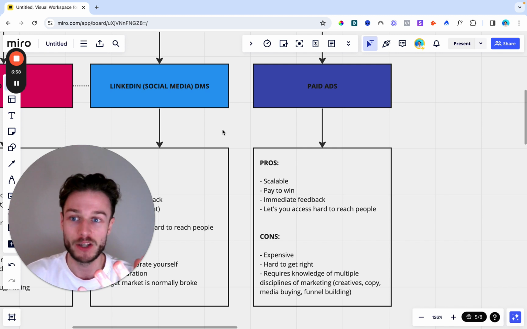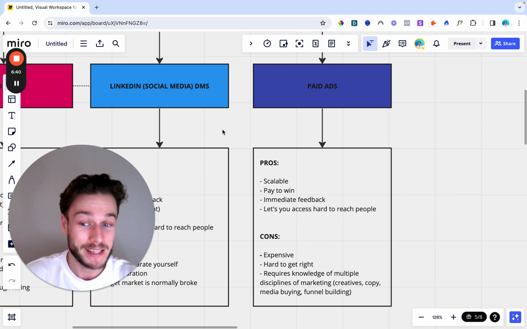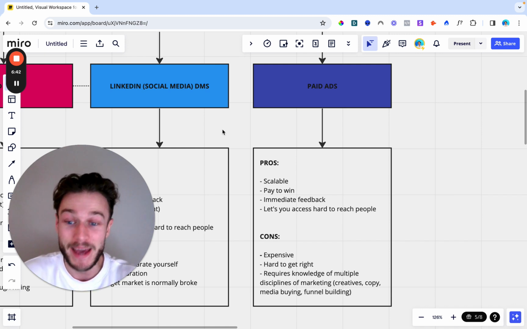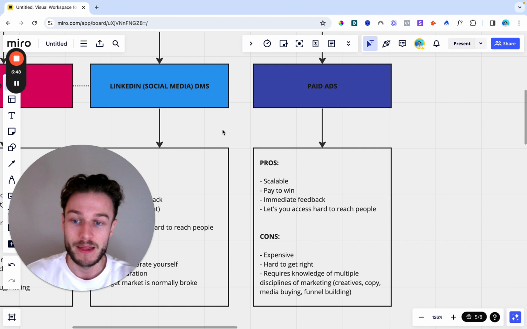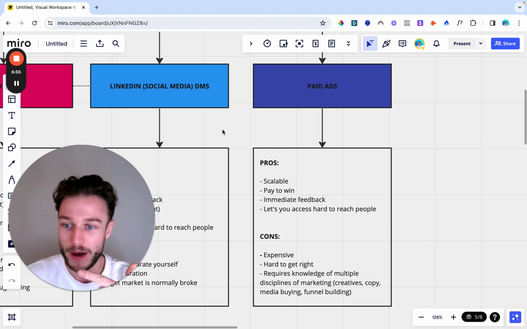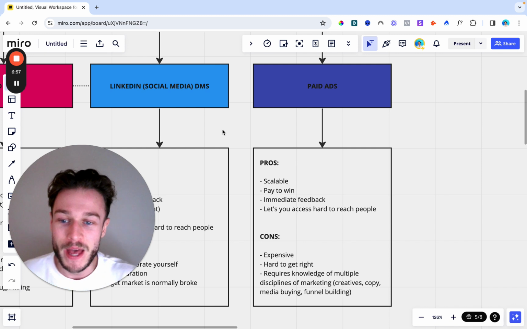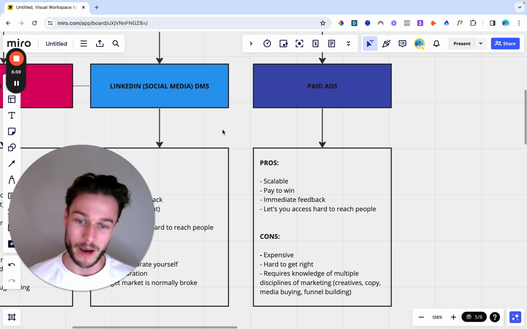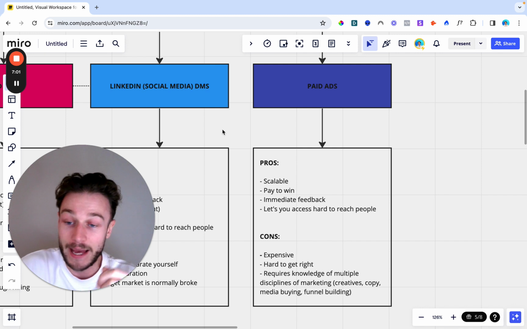So it's a bad thing in terms of it costs money to do it, but it's a good thing because it's a pay to play, a pay to win sort of scenario, meaning that if you have the capital to go directly into paid ads, then go directly into paid ads and succeed and win and beat out your competition who is struggling with cold calls and cold emails, okay? If you can get directly to them and you can pay to win, why would you not want to do that, okay? So again, the cons, expensive.